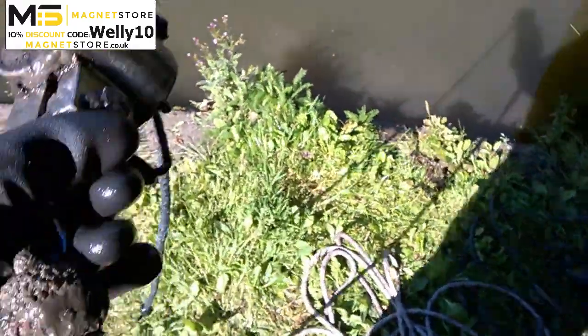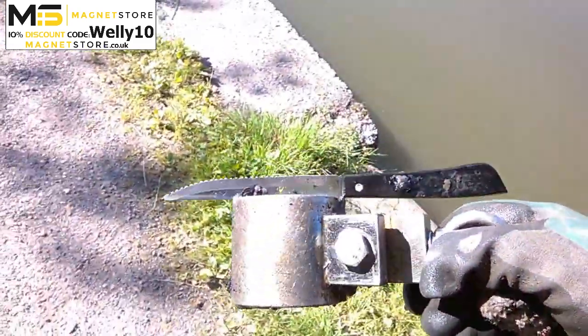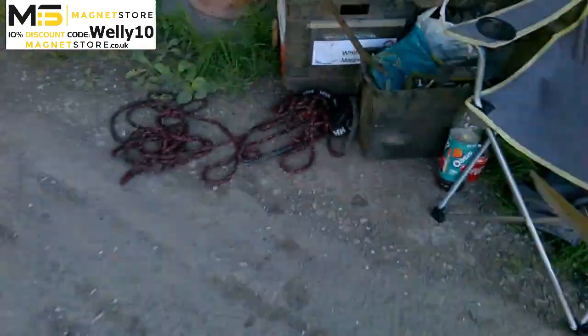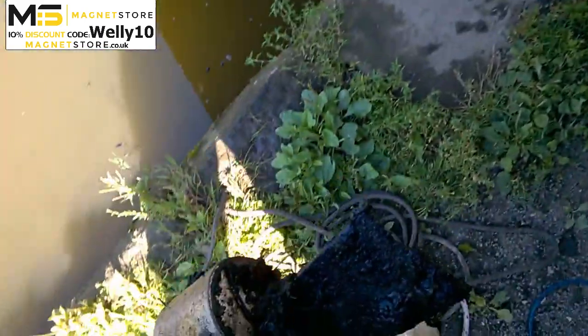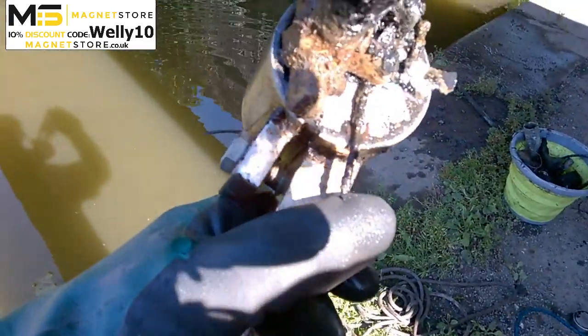Jar lid. A bungee cord. Nice. Hey, I found a magnet. I've got a fridge magnet. What's that? I have no idea. It's got stones in it.